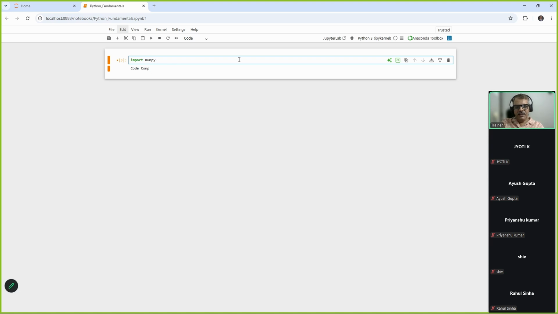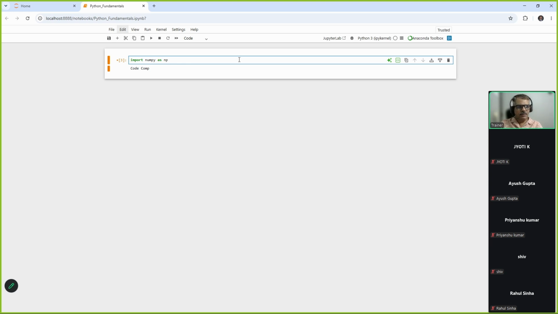Now, so that we can work with these libraries very easily, we give it an alias. By convention, NumPy is given the alias np. For giving the alias, you use as np. So after importing, NumPy will be available with the name np.